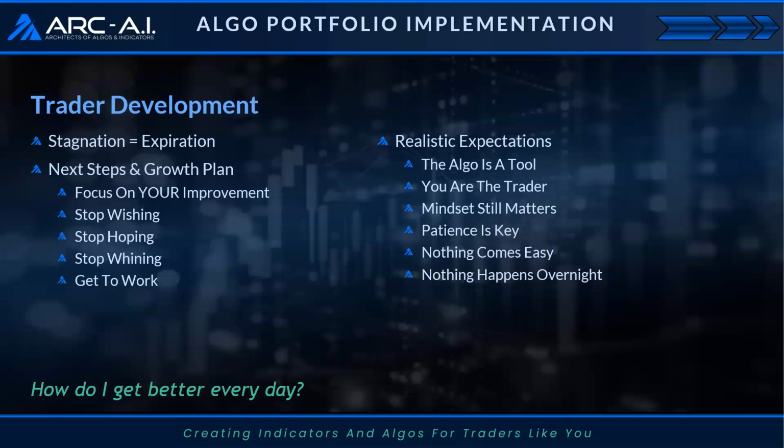So again, we go back to having realistic expectations. Again, the algo is the tool. You are the trader. Mindset absolutely 100% still matters. You would maybe not think that, right? It's maybe a little bit of an outsider idea: why would my mindset matter? Because it's the algo. The algo is going to trade whether I think something or not.